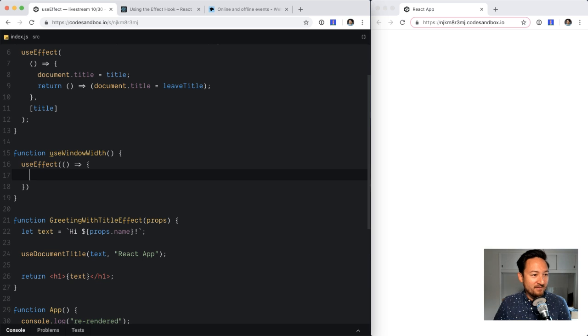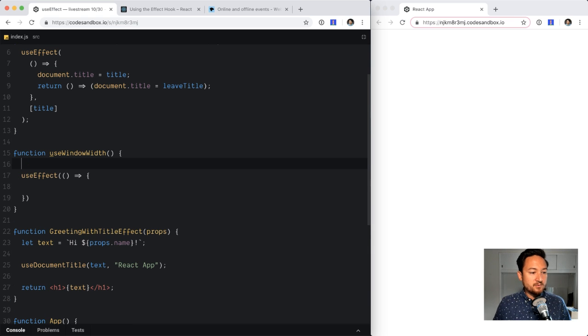Okay, so what do we have here? What we want to do is... we can't use useEffect by itself. That's kind of a bummer, but we're going into useState because I want to focus strictly on useEffect. A lot of times you're going to need to use state in conjunction with useEffect to hold the state and pass that along. So before we even use effect, we'll start with the state.